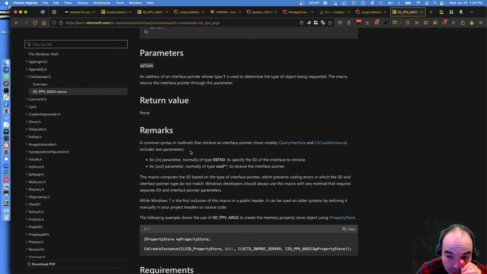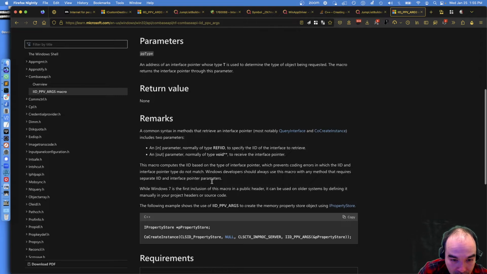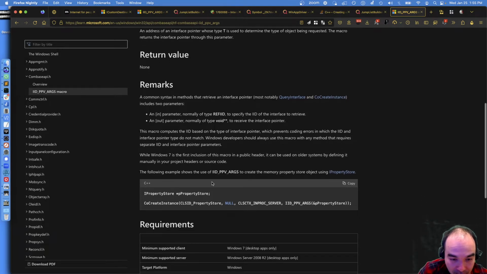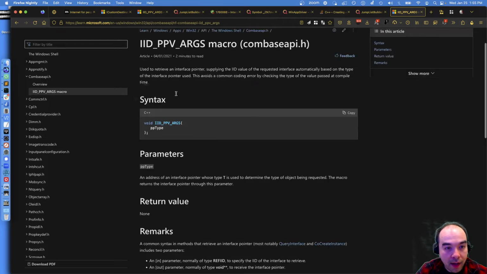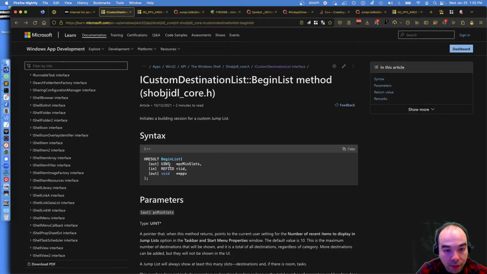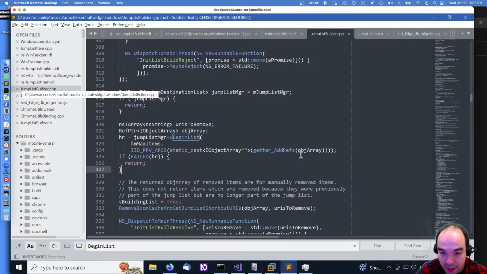Common syntax and methods of retrieving an interface pointer includes 2 parameters: an in parameter, the ref ID, and an out parameter to receive the interface pointer. Oh, it does return. Yeah, I think we're getting both. This, then this. It's doing both at the same time. That's what's going on. So this is our removed items.